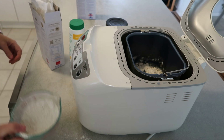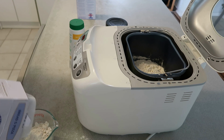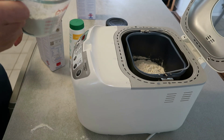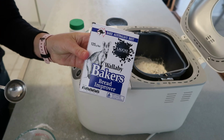I know some of the recipes say that you can use fresh milk. I haven't tried fresh milk in it, because I've got lots of milk powder that I want to go through, and I don't want to steer away from the recipe because it's been working out so perfectly for me. I know that sometimes if you add extra here or there, something can go wrong with the bread, which I did with the bread improver.